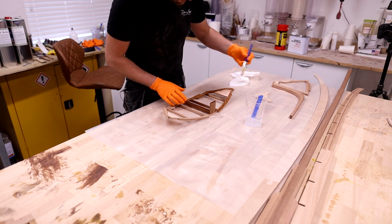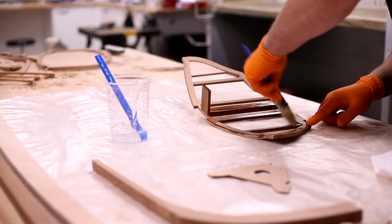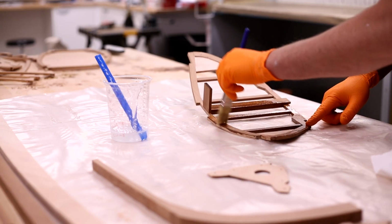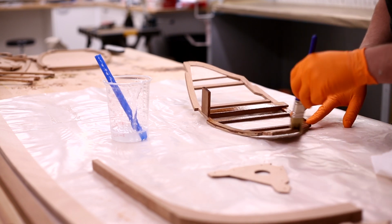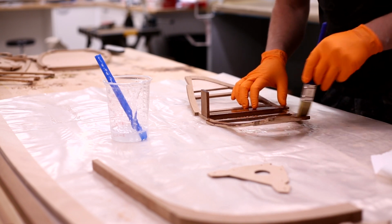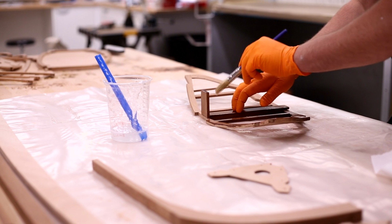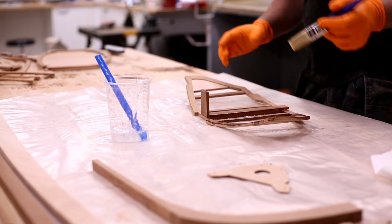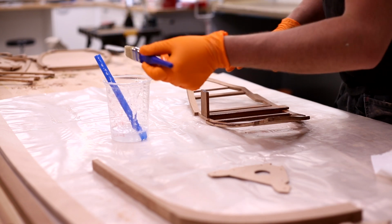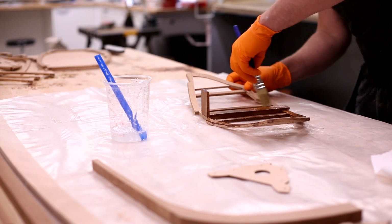The other benefit to using this version of the epoxy is that it doesn't blush, so you don't get the amine blush that comes out when you use the standard epoxy and then leaves that waxy film on the surface. So that's going to be a little bit problematic trying to clean that up in all of these kind of fiddly areas. So I'd recommend using the 207. It's just going to make your life a lot easier for this process.